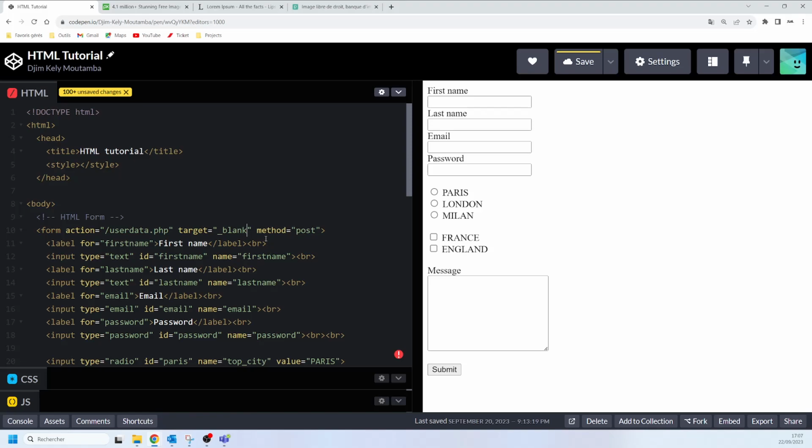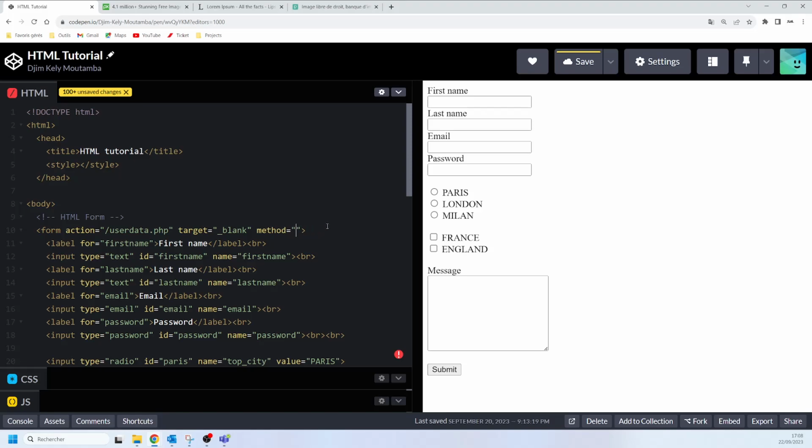So that's it. And then we have another attribute, which is the method attribute. So the method attribute is going to specify the HTTP method to be used when submitting your form data. So your form data can be sent as URL variables when using the get method, or it can be sent over as an HTTP post transaction.